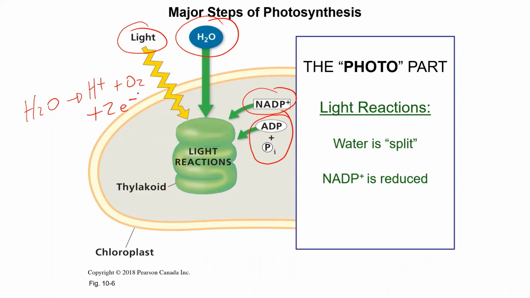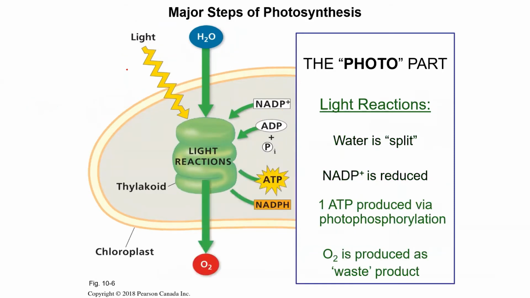Remember, we were using oxygen in respiration. Now we're doing the opposite. Notice the splitting part, what the products are. We've got electrons and we've got oxygen. That's really what's going on here: we're taking electrons from water. Those electrons are taken from the bonds that bind the oxygen to the hydrogen. And the result is we get oxygen. The oxygen at this point, I hate to use the word waste product because it's good, we like oxygen. So maybe byproduct is a little bit better, but it's not used again for photosynthesis. Now that same plant may take that oxygen and use it for its own respiration.